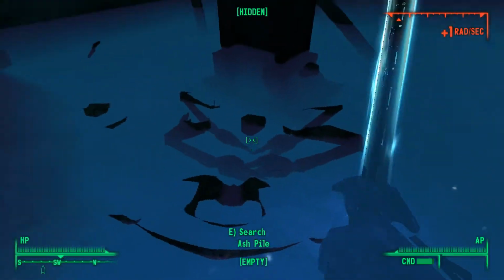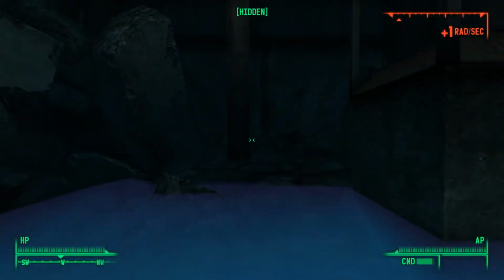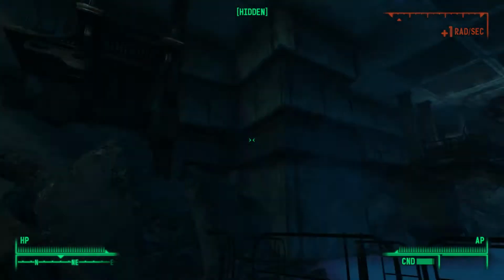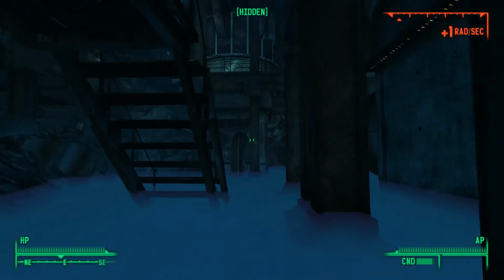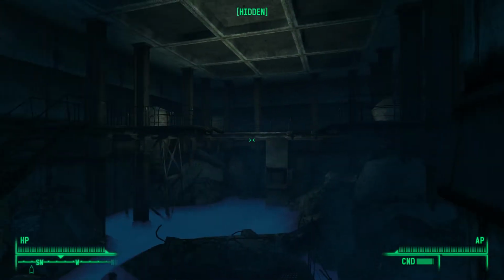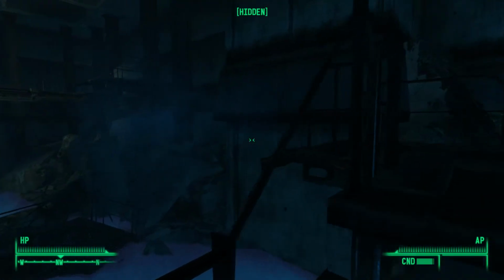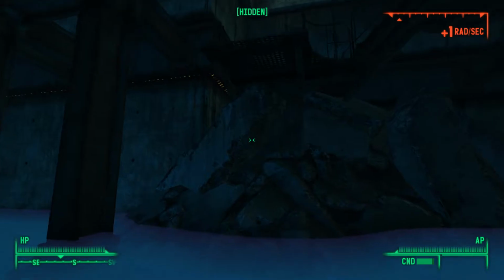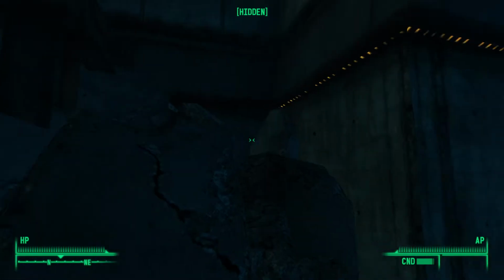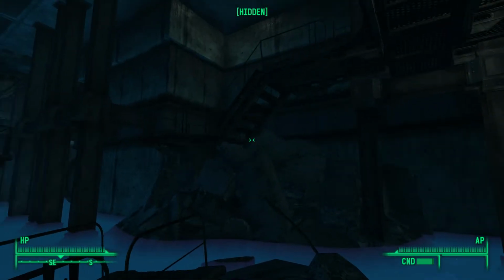Oh, he had no meat. He had no meat. That's unusual. Oh, bit of a jumping puzzle here, I think. I think he can get up over here. But it's a weird jumping puzzle. There's a wall there, for sure. It's walled. I can't remember how to do it.